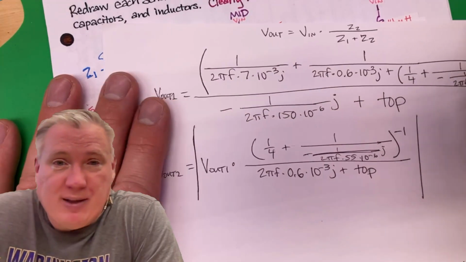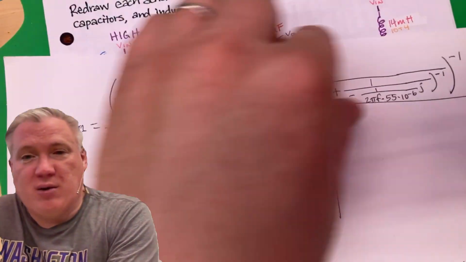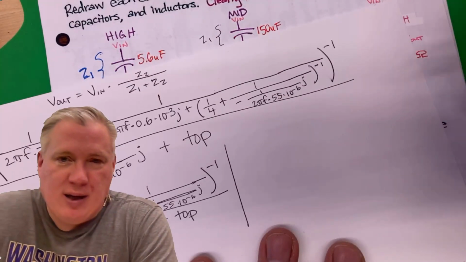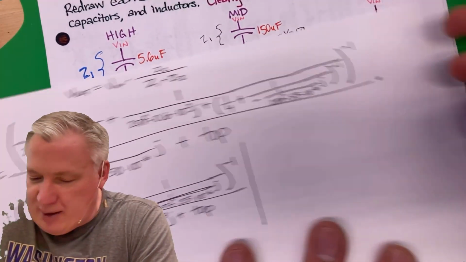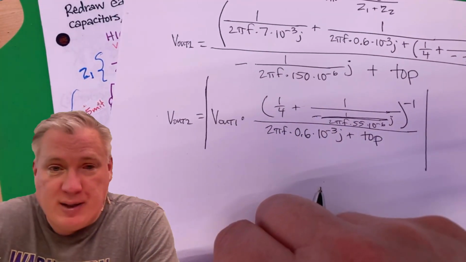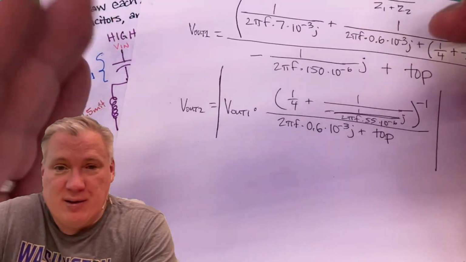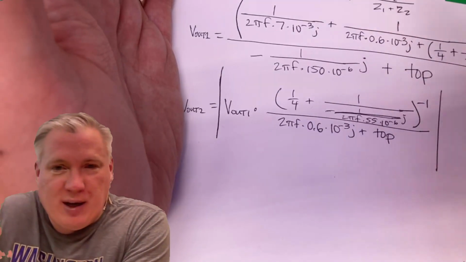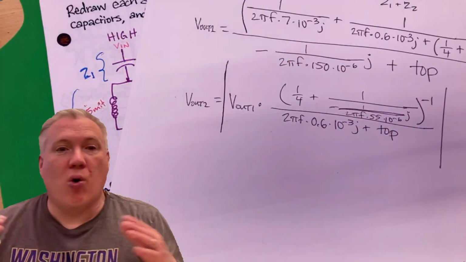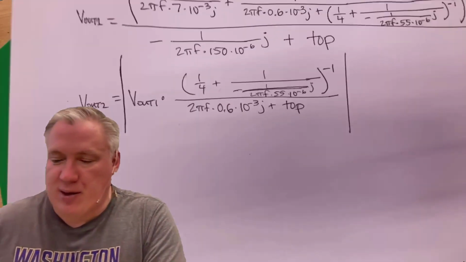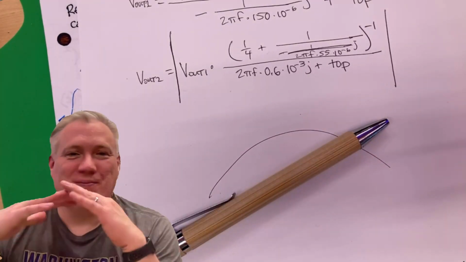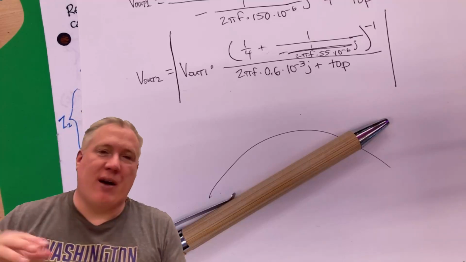So when I type it in Desmos, I'm going to type this whole mess, and the top just means copy that and paste it again. And then at the end of this thing, I'm going to write times, because that's what it says to do. Take V out 1, this whole mess, times, and then I'm going to write this whole mess. And then around the entire thing, one absolute value at the very beginning, one absolute value at the very end. Not in between, beginning and end of that whole giant equation. And if you type it in correctly, you'll just get a graph that looks like this. Like a graph that's the middle. Okay? Doesn't have lows, doesn't have highs, it has the middles.